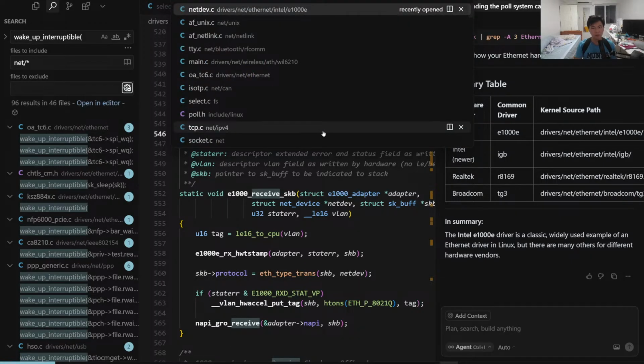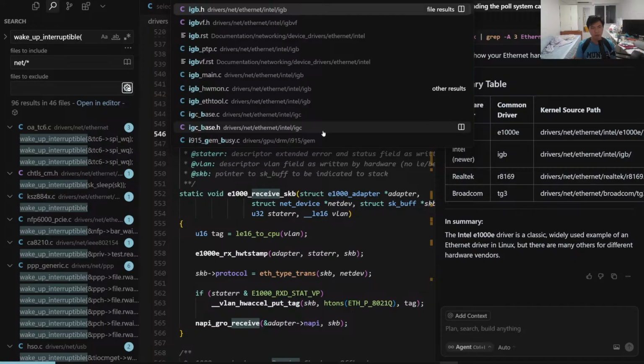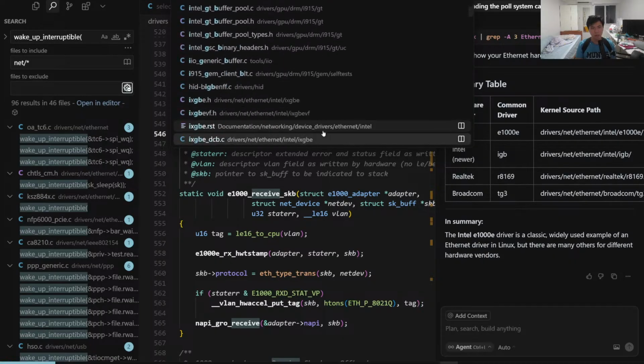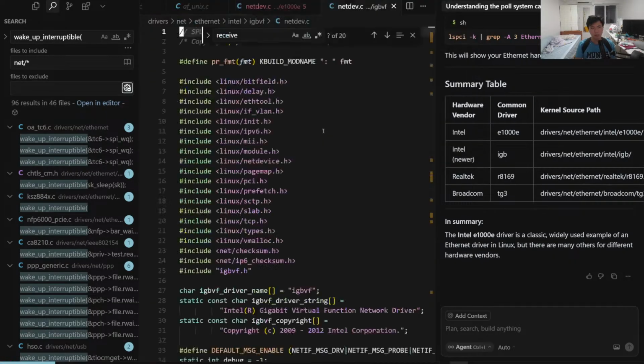The taxi is usually the name of the driver.